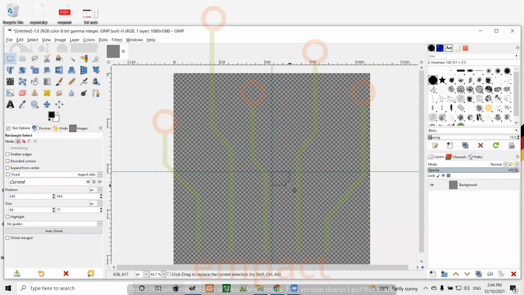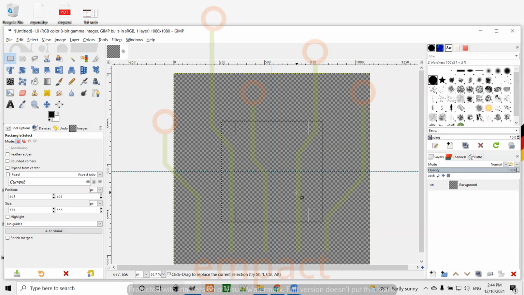To make it to be in the center, vertically I will press Control, and horizontally I will press Shift. Sorry, I just made a mistake. Again, I'm just going to the center because I'm using this mouse, so it's quite annoying.